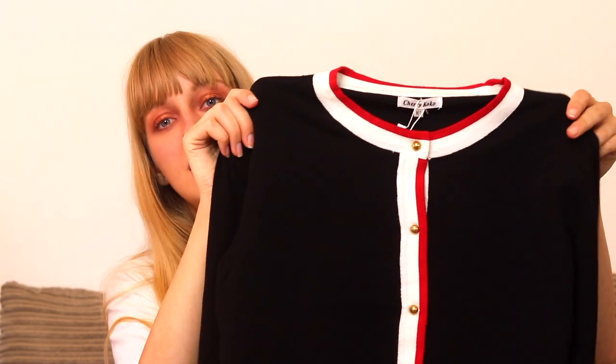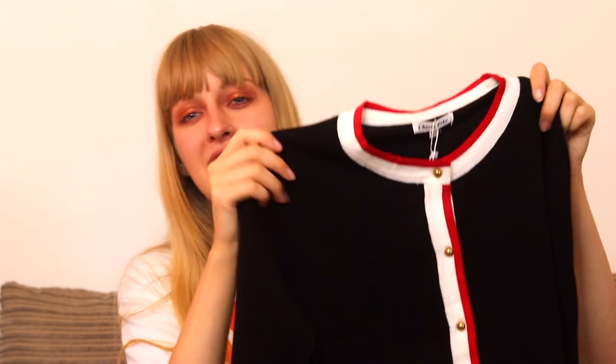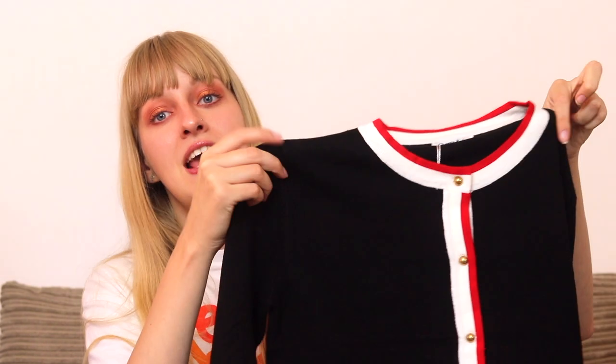The first thing - as you've seen from my last haul uploaded last week, it was my everything five pounds collab. The first thing I'm getting rid of is this cardigan because she picked out my outfits and this just wasn't a bit of me. I thought it would go to a lovely home for someone that will get their wear out of it. I just wanted to mention that this cardigan has actually been paid for - I'm waiting for the money to come through because it's classed as an e-check. If it doesn't come through properly it will still be active, so keep an eye out if you are interested.